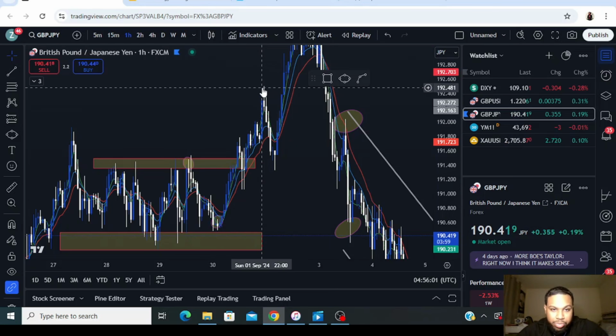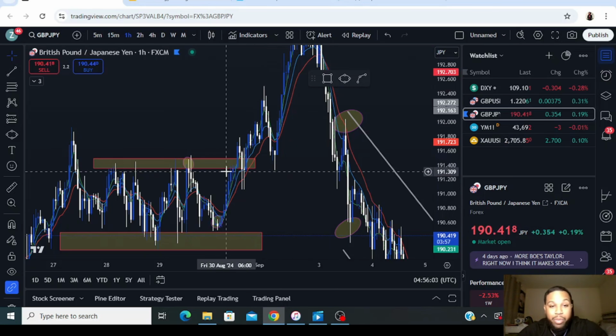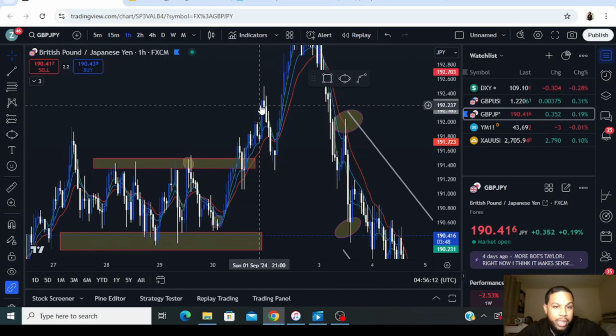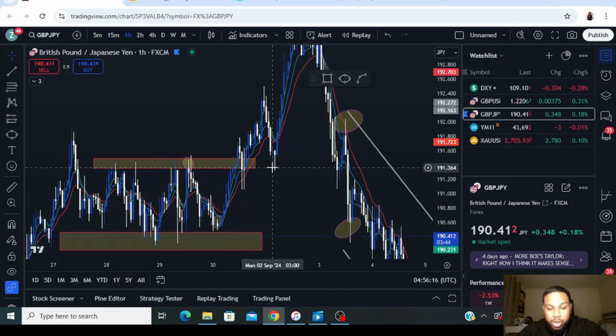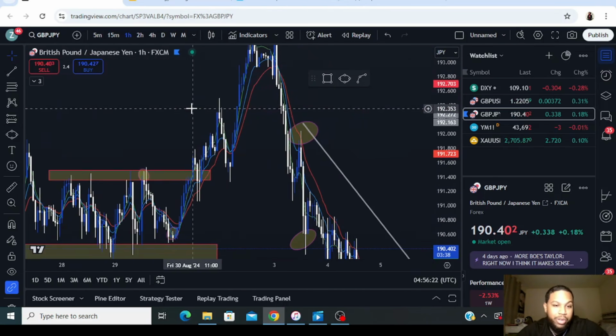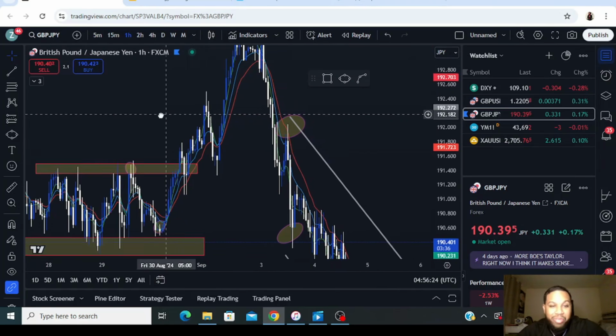You always want to wait for the retest. Price breaks out, it comes right back. Whatever price breaks, it has to come back. Wait for price to come back before making your move. Trust me, you do not want to be one of those guys that are buying up here, and you take all of this loss, you close in loss just to see price go up right where you wanted it to be. It's a very, very annoying feeling. It's very, very bad.